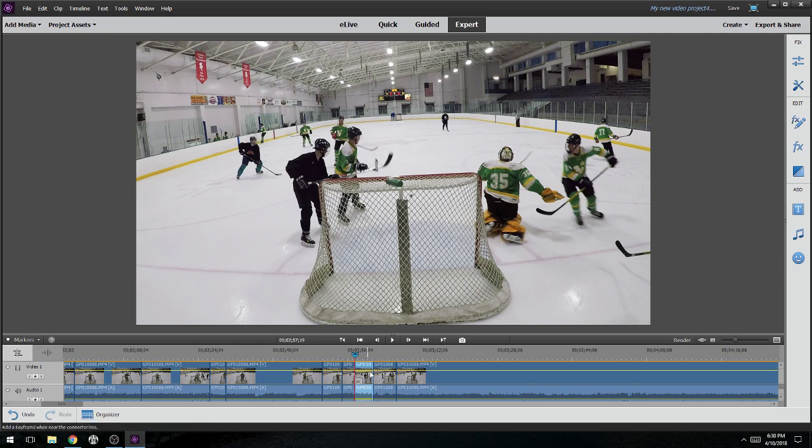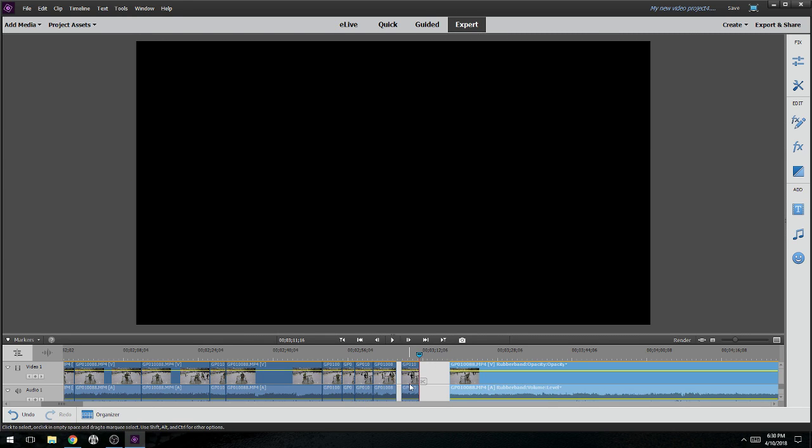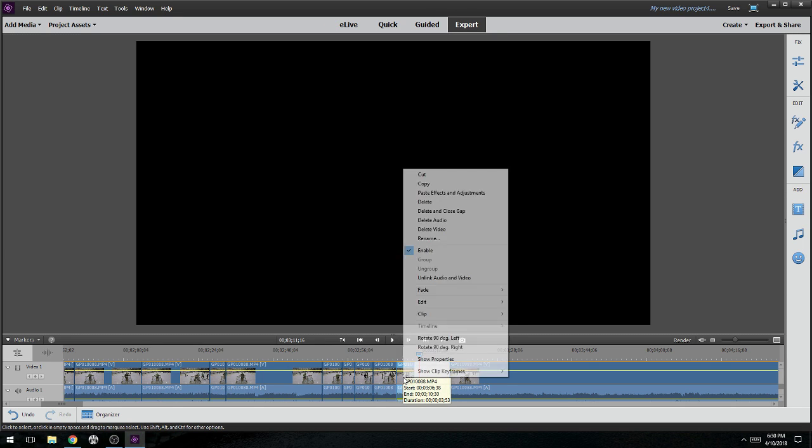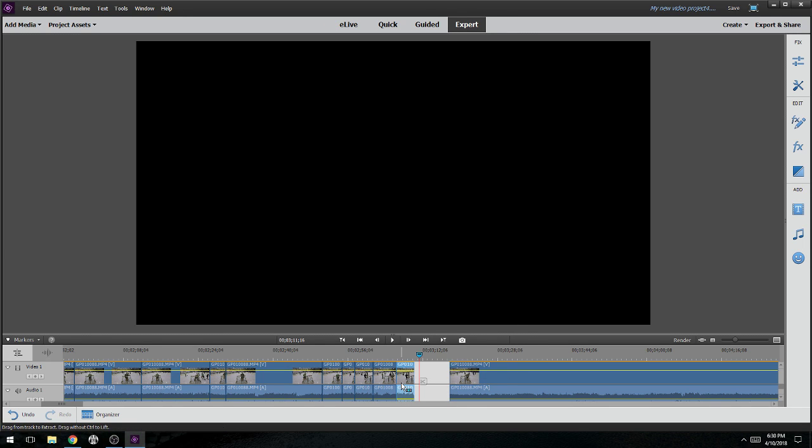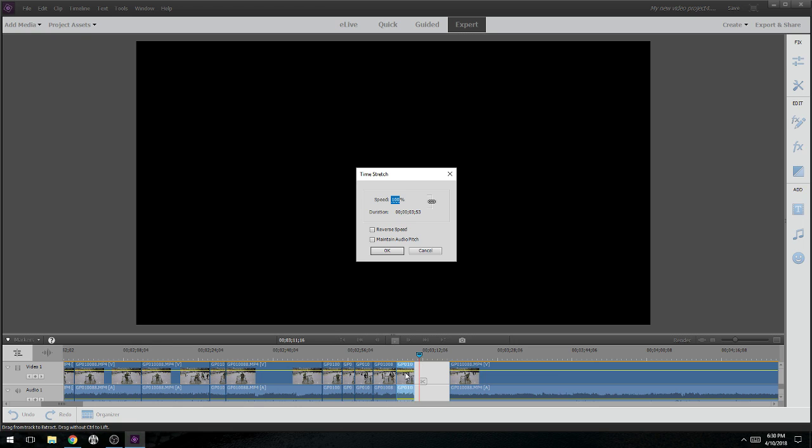We'll cut it here. And then we'll scoot this over, drop that in. So what I just did there was copy. I moved that over. That'll shuffle everything ahead of it over. Dropped it into the blank space. And then pasted it. Now, if I hit Control R, I can change the time it goes.